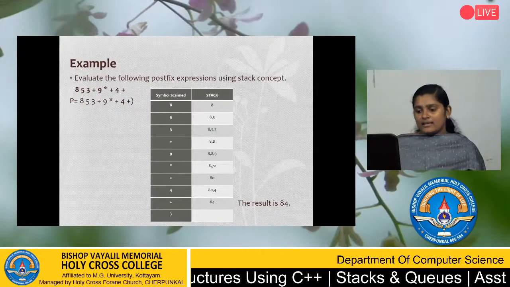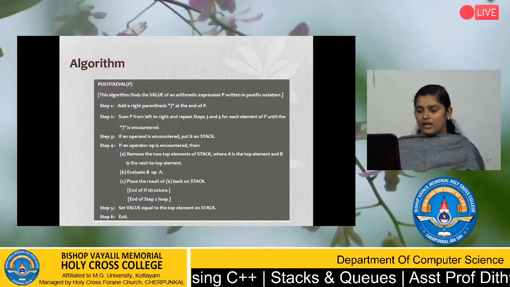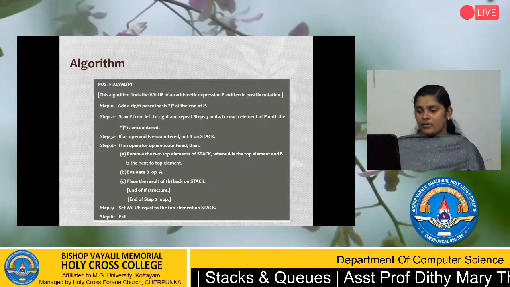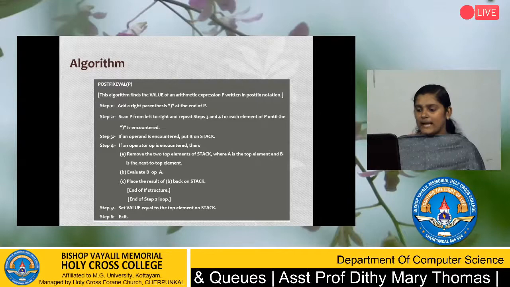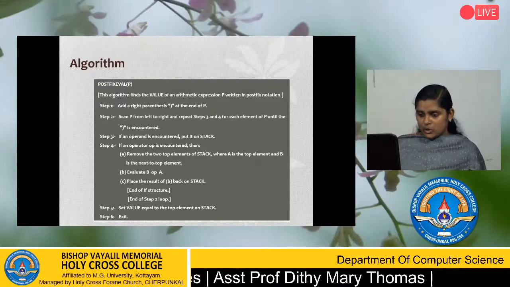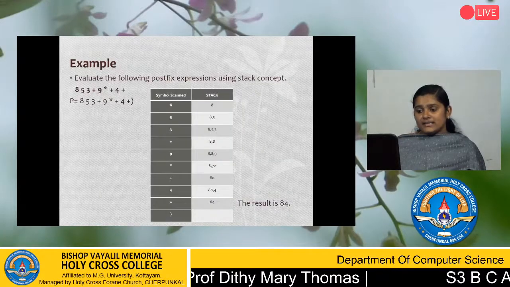Then go to step 3. If an operand is encountered, push it onto the stack. If an operator is encountered, then remove the 2 top elements of the stack, where A is the top element and B is the next top element.